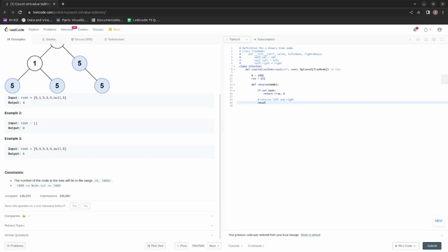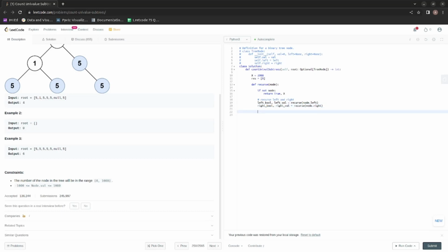So we're just gonna do recurse node dot left and recurse node dot right. And they're gonna return a boolean value followed by the value. So it's gonna be left bool, comma left val, and here it's gonna be right bool, comma right val.